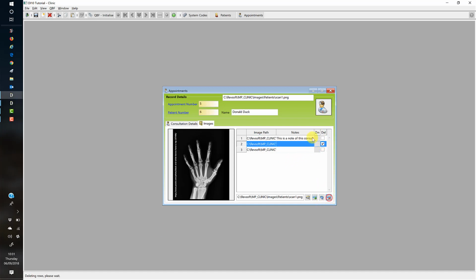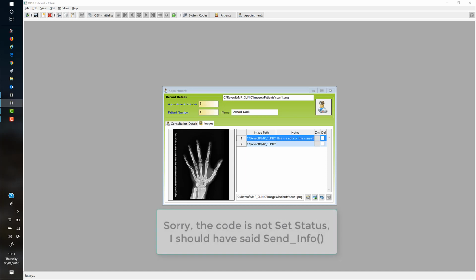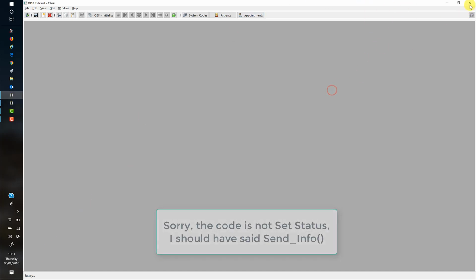Obviously we've got a pause here that we don't want, so deleting rows, please wait. So that's writing back using the code where we were physically writing to the actual window. Then rows deleted, and we did that simply by using the set status code, and then we're back to ready.